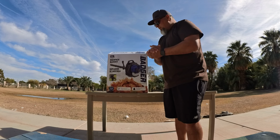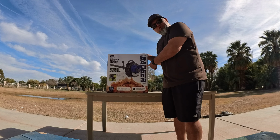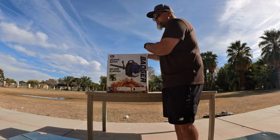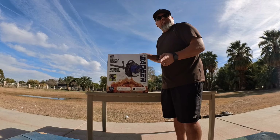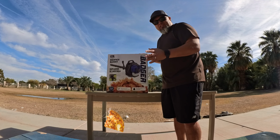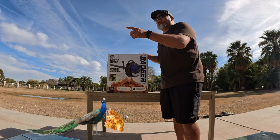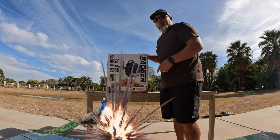Today, I'm going to be reviewing the Wild Badger Power Backpack Blower. They sent this to me to review, and right now, we've got a pretty good property back here that I'm going to test it on. We had Deion's birthday party, and then we had some leftover pizza and crust and everything, and some peacocks got into it. So I got to blow that up. Not blow it up, but like blow it to get it all together and pick it up. I mean, I could blow it up, I guess.